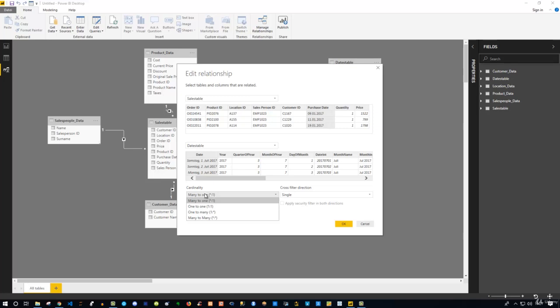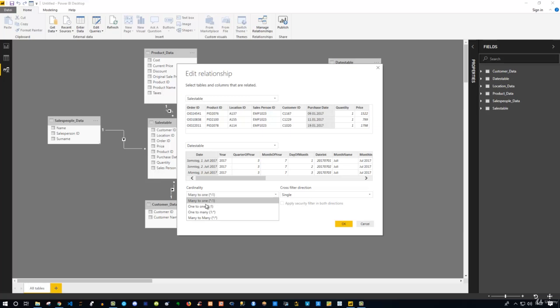So basically, many-to-one as we have currently simply means that we got one specific date in our sales table because we have a continuous date range. This simply means that in the dates table we have a continuous date range. It simply reflects the fact that each date is only appearing one time in the dates table, okay? But of course, this date can appear several times in the sales table, right? Because on the same day we could have several purchases from customers, right? So that's why we have a many-to-one. So many appearances of the same date in the sales table and only one appearance in the dates table.